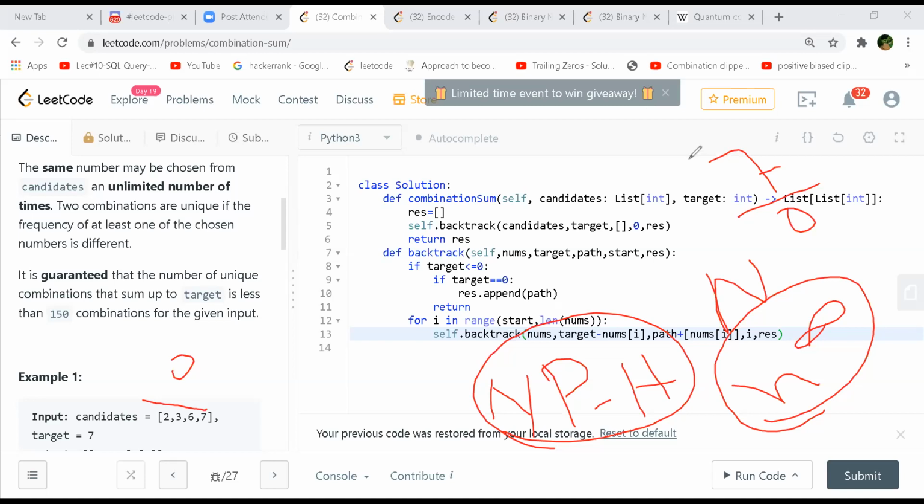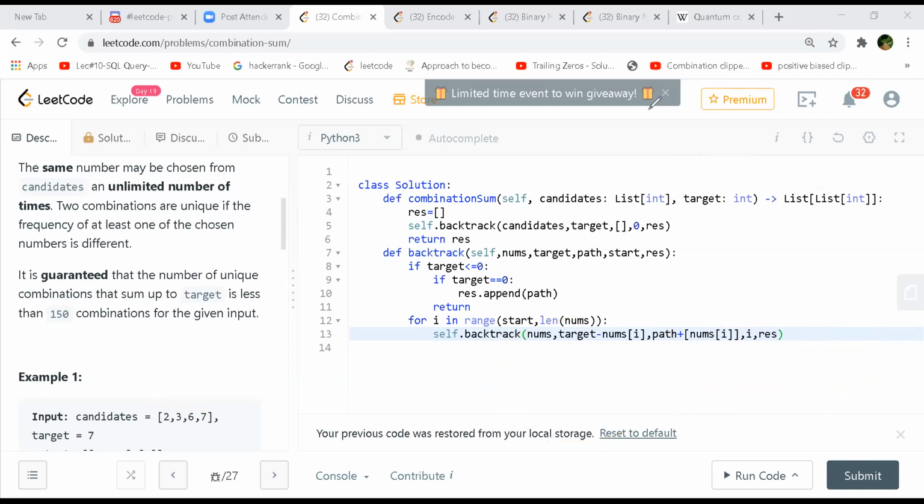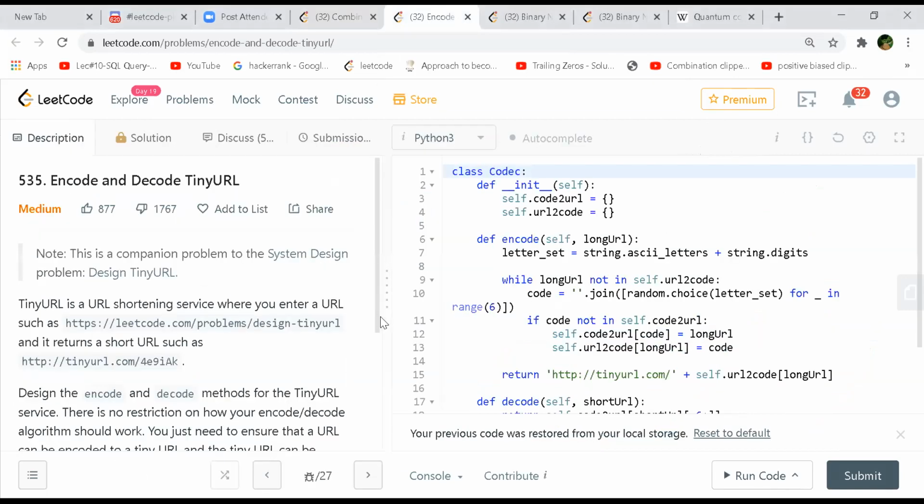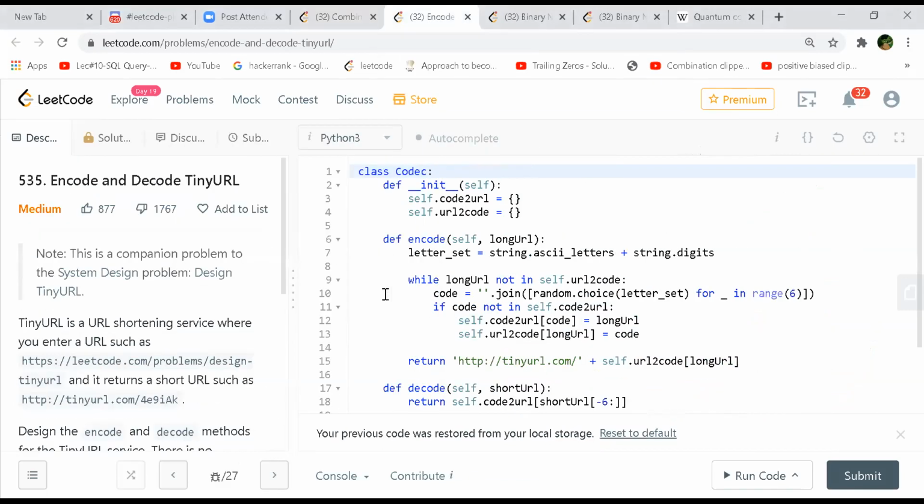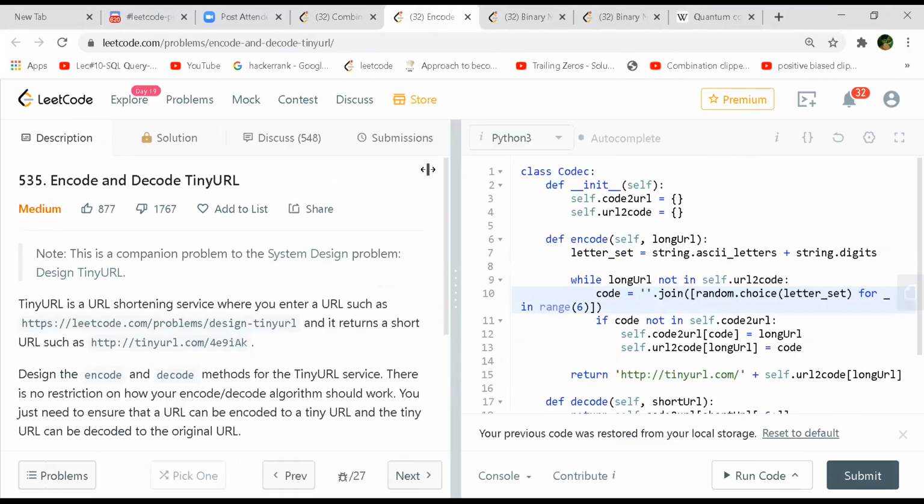Just yeah, go ahead. Sure, sure. So next is encoding. I'll just come back, just give me a minute. Sure, definitely, take it. Yeah, in the meanwhile, I'll just read the question.